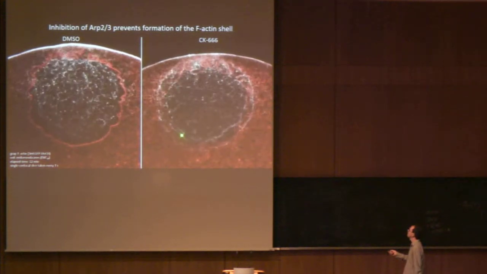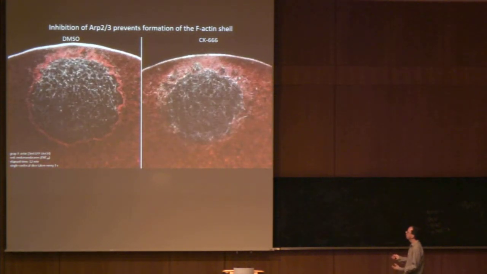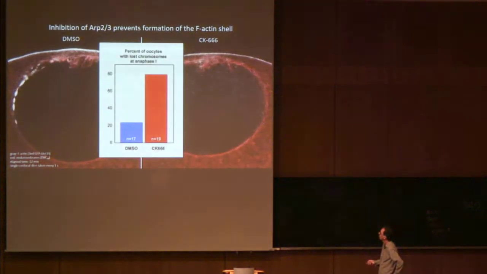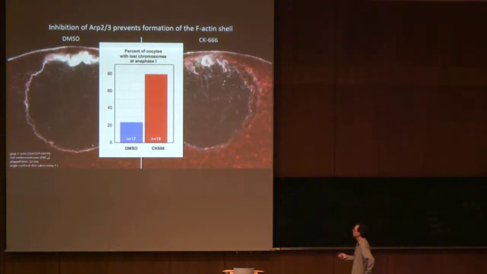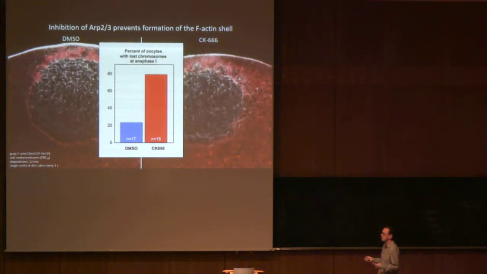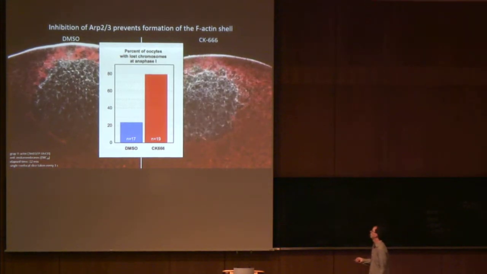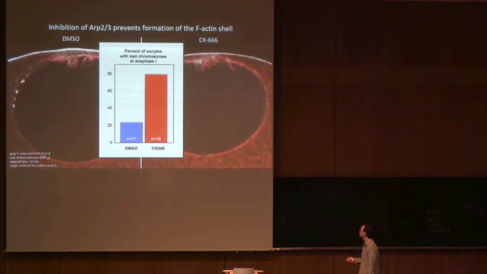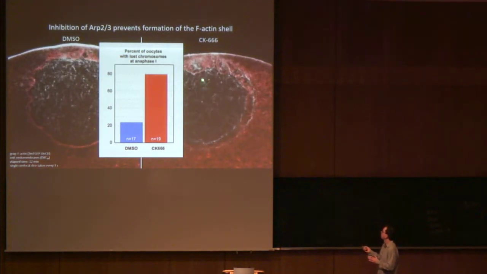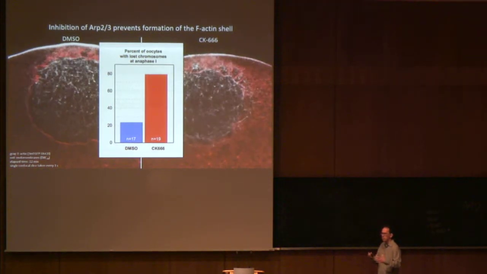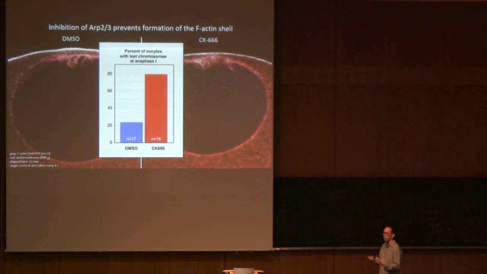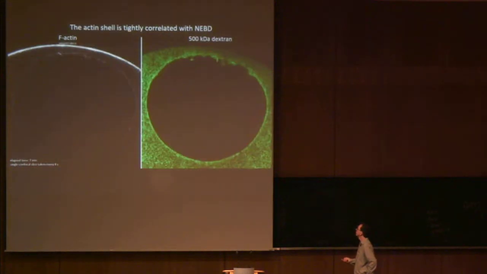So with an ARP2/3 inhibitor, we can specifically prevent the polymerization of this actin shell while the actin network is still forming. And in this experiment, we could also show that this is actually something quite important, because you get massive aneuploidy in the eggs if you prevent the formation of this actin shell. This is probably related to what Ulrike Kutay presented yesterday, so that the microtubules have a problem properly capturing the chromosomes and assembling the spindle if the membranes are not properly broken up and removed from the chromosomes.